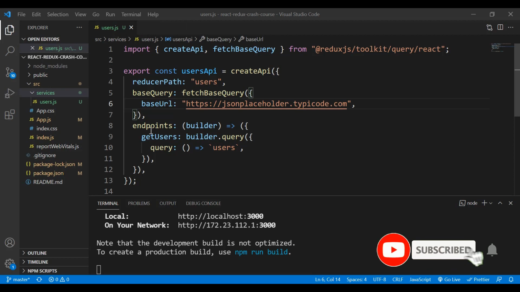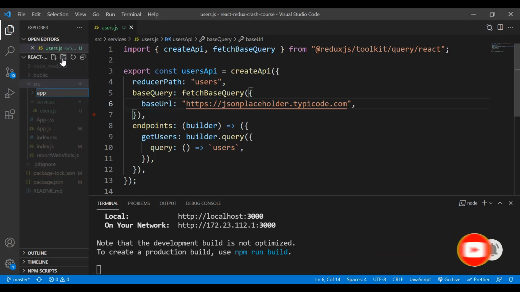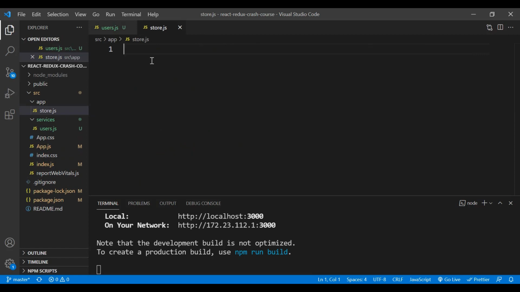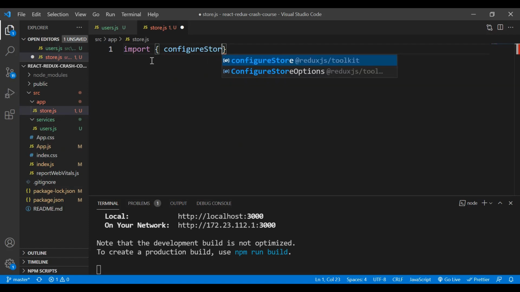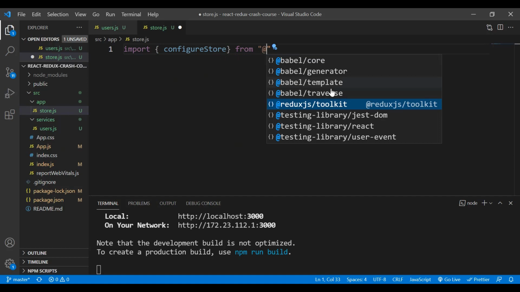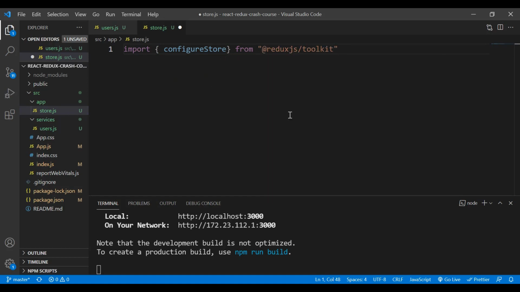Next, let's create a new folder. So inside the source folder, I create a new folder called app folder, and inside this folder, this will be store.js. So here we need to import the configureStore from Redux.js/toolkit, or you can also use the /query and then /react. So you can do either way.